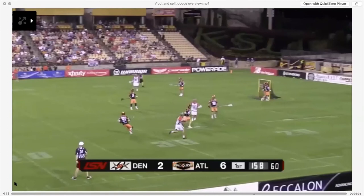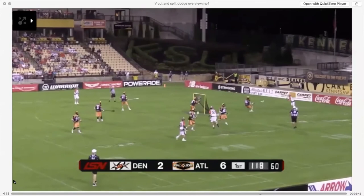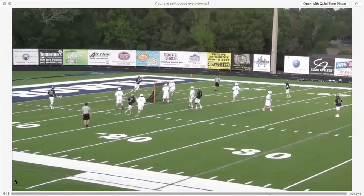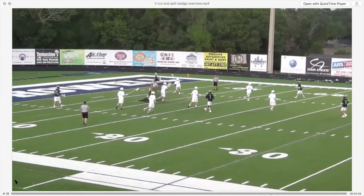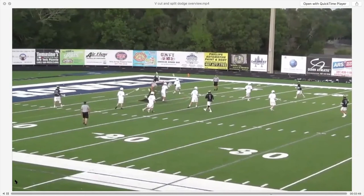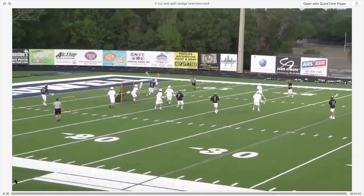The other thing you can do when you want to use outside-in angles is fake a pass — and this is super effective. Watch Eric Law run to his right, fake a pass up the field, and cut back. Anytime you start running and faking a pass, you're going to get the player's stick to move, opening up opportunities to get a step on your man. As a lefty attackman, I used to make a living on this — running to my left, making it look like I was just going to throw it up to a middie, getting their stick up in the air, and then getting underneath them. The fake and split works incredibly well, especially with teams that are trying to take away your topside.